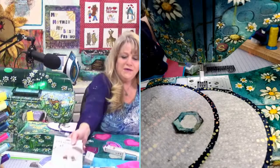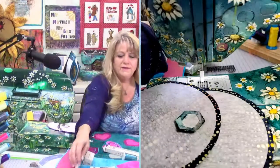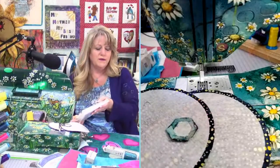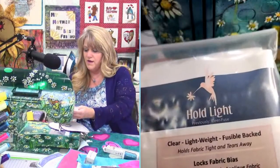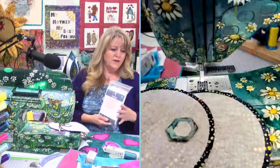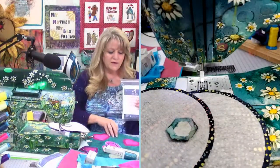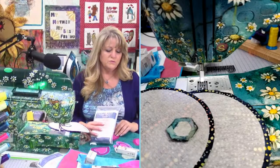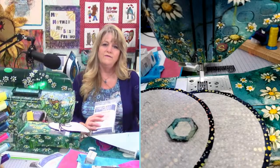So I'm gonna get that out of my way. Before I applique, I also use our Hold Light stabilizer. We've talked about that a lot lately. It's the one with the hummingbird on the label. And the Hold Light fuses to the back of the applique piece, or you can use other fusible stabilizers onto the back of your fabric.